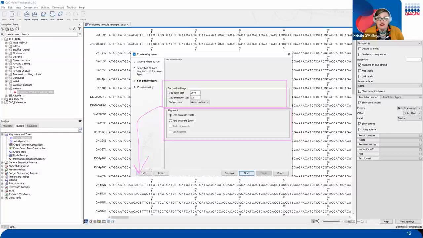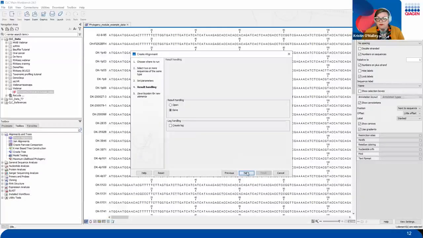You can go ahead and just click on this little help button, and that will bring you to our help documentation that is specific for the view that we are clicking into right at this time. And so very, very helpful to give you a lay of the land of all of the different settings that we have available in the main workbench. Now for today, I'm actually just going to leave everything at default and let it do its thing on the fast, less accurate alignment. And we're going to go ahead and click on that next button.